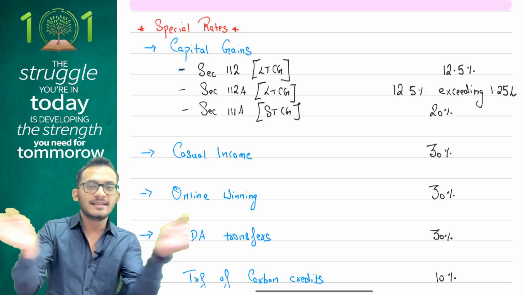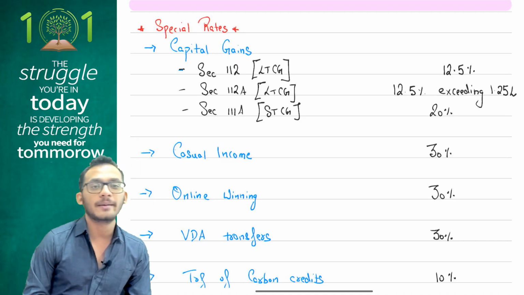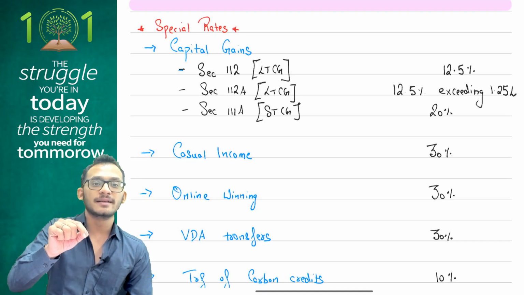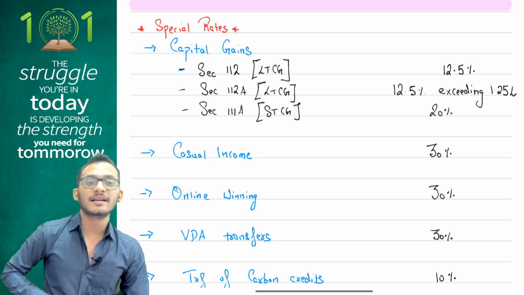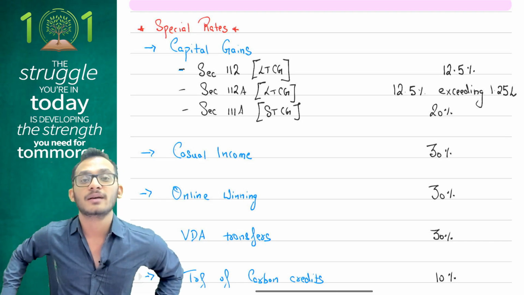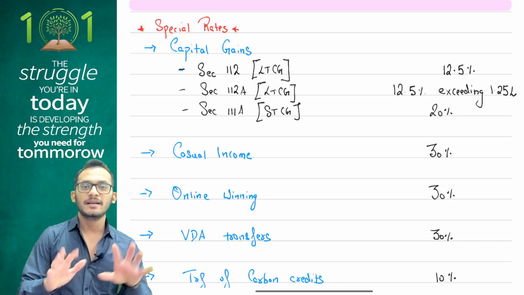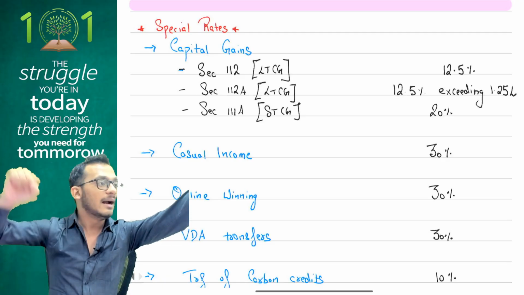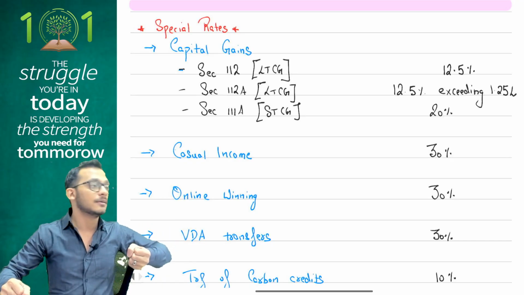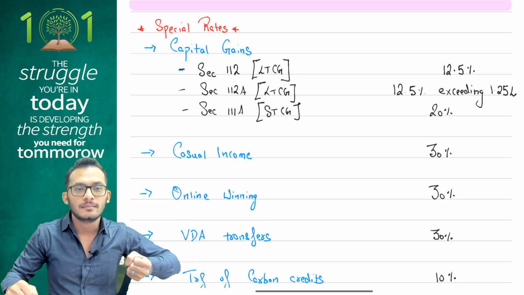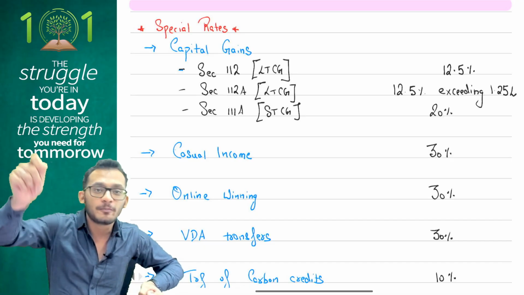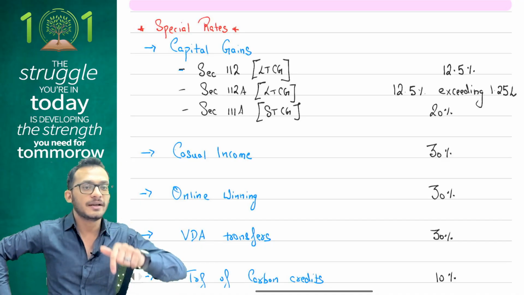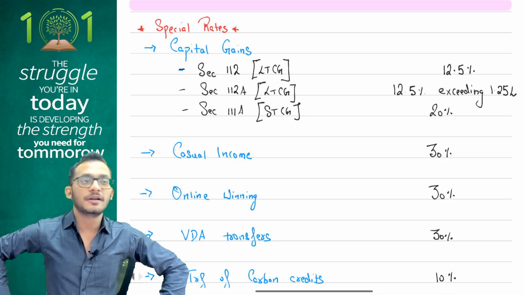Here is government coming and saying set off. The moment you set off, what happened? You never paid anything extra. Who's earning money here then? Government is earning money. When government is earning money, government will permit set off. Think about this once again, people. Imagine there is 100 rupees PGBP loss and 100 rupees CG income. For the 100 rupees PGBP loss, you should have got a refund of 30. For the 100 rupees CG income, you should have paid a tax of 12.5, which means net net you should have got a refund. How much?